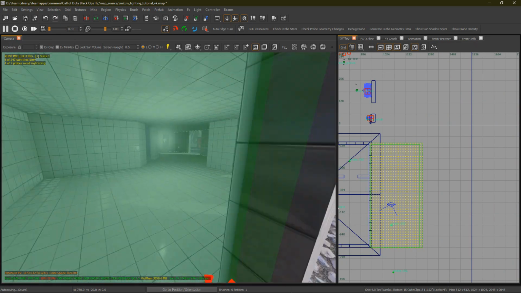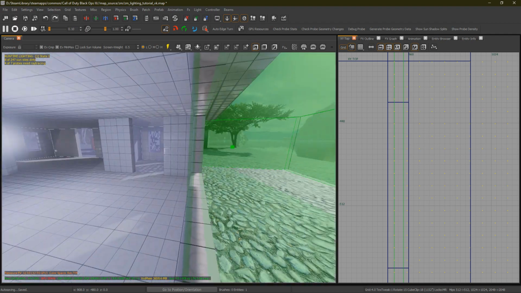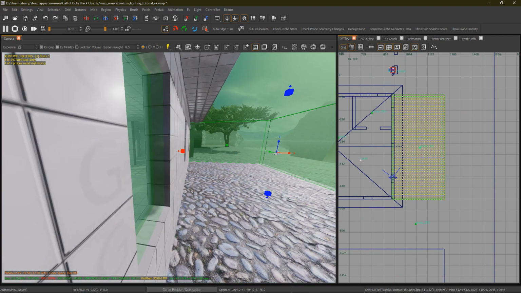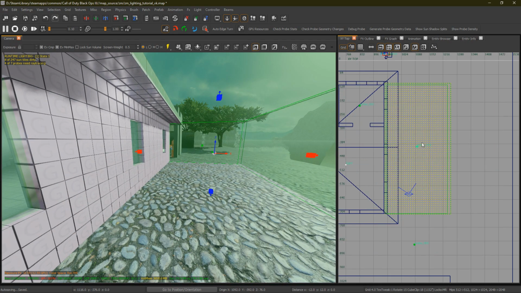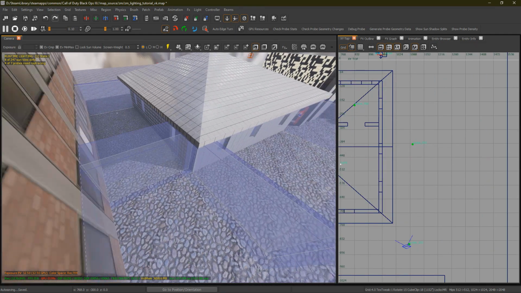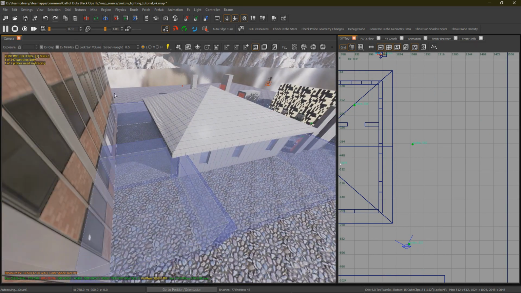For going outdoors to indoors, you're probably just going to use the 2D view the entire time, because you want to be pretty precise with the way you do that, just due to the nature of the geo. Whereas outside is pretty simple. As you can see, we got quite a bit of probes here. I'm going to build lighting so we can see what this looks like.